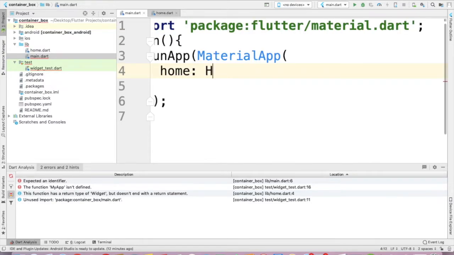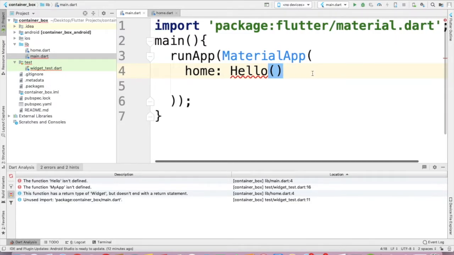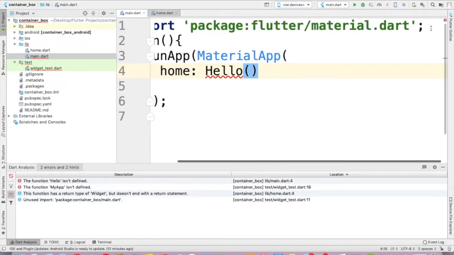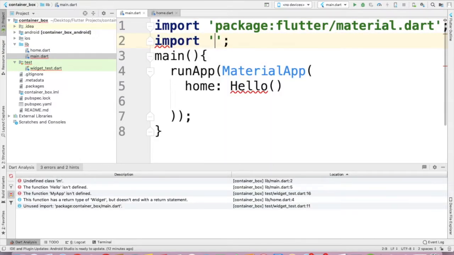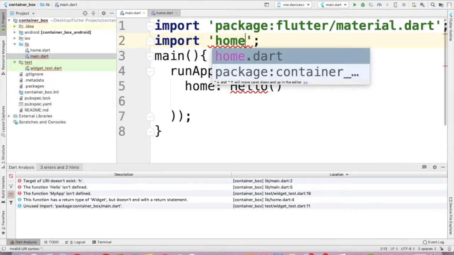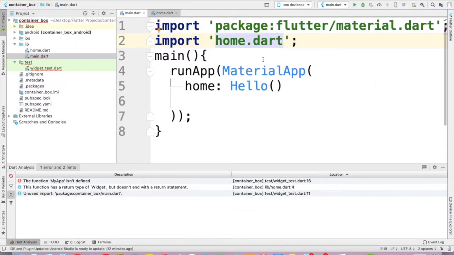We have provided that here. And finally use brackets. The solution for fixing this is importing our home.dart file. Okay, now we have imported our home.dart file inside our main.dart file.